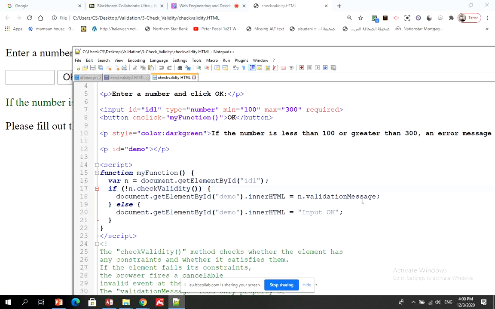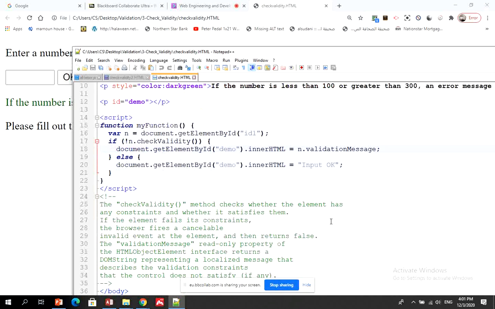What is the validation message displayed? It is displayed with the help of document.getElementById, and then .innerHTML equal this, which is n.validationMessage.